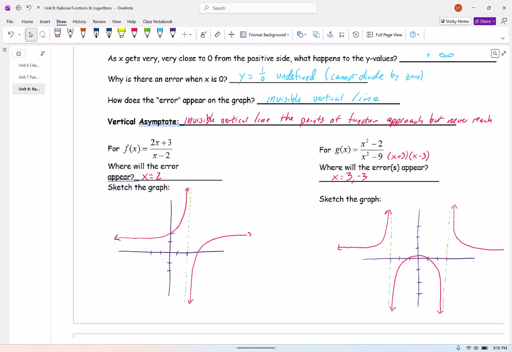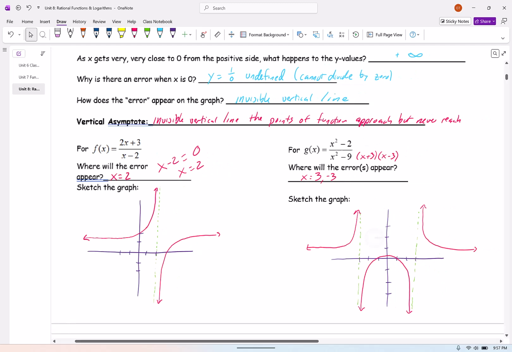We looked at the denominator of our rational function and saw that if we set those factor terms equal to 0 and solved, that would give us our vertical asymptote. So we look at that first one, x minus 2 in the denominator, set that equal to 0. If I had x minus 2 equals 0, I would eventually get x equals 2 when I scoot it over. And that's actually going to be our vertical asymptote.